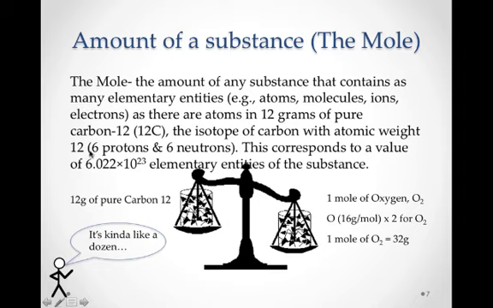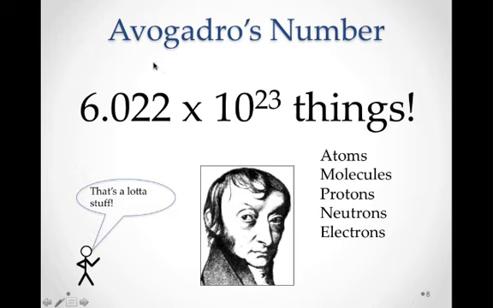So a mole is not mass. A mole is how many atoms or molecules there are. And that's what Avogadro's number is. It's how many entities there are in a mole. So again, roughly a 6 with 23 zeros behind it. That's a lot of things. They can either be atoms or molecules or whatever. That's a lot of stuff. And so this is Amedeo Avogadro, and I put him on there because he was a very interesting looking character too.